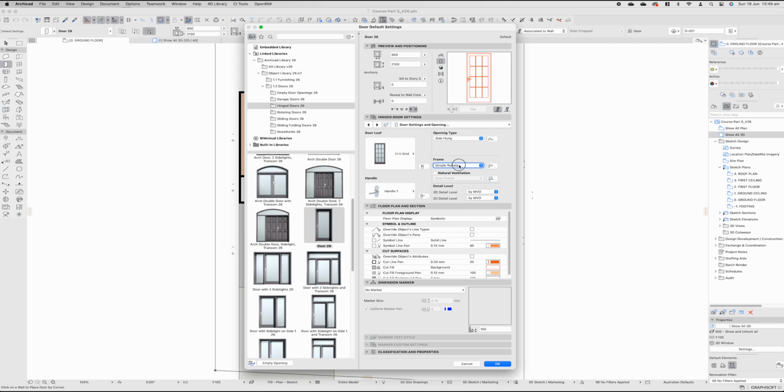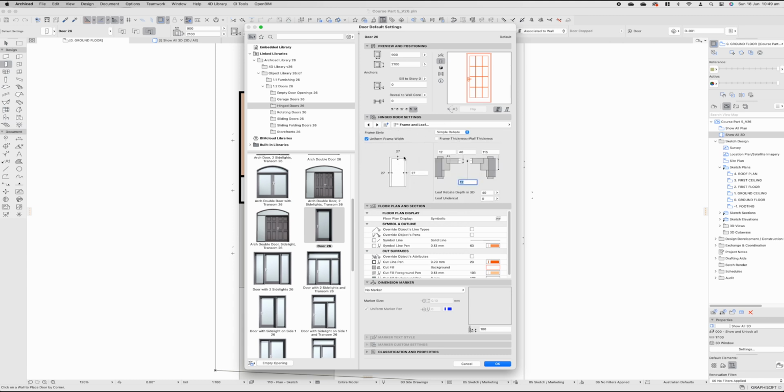You can change the opening type and the frame type as well. You can also increase natural ventilation, which adds basically a little bit of a gap at the top. You don't need to worry about natural ventilation for the purpose of this. It is more of a construction detailing process as you get more familiar with ArchiCAD. Now we could click this little icon here to jump ahead and adjust all of these HV grids, but I'm going to get to that a little bit later and slowly tap through one by one.